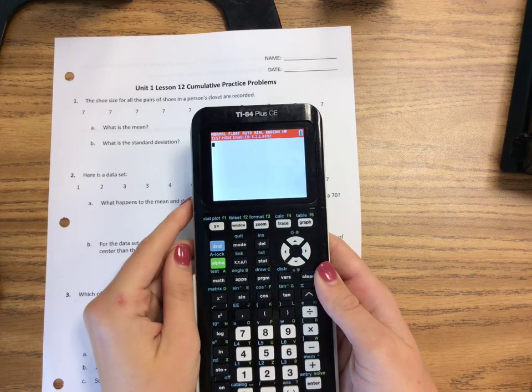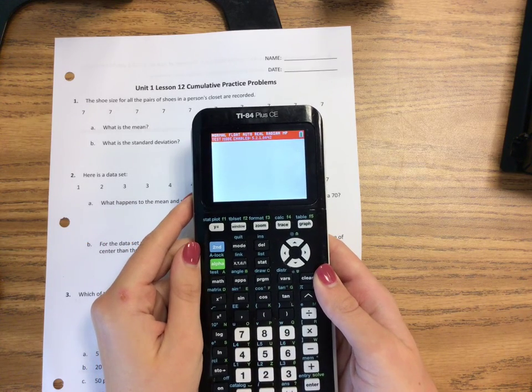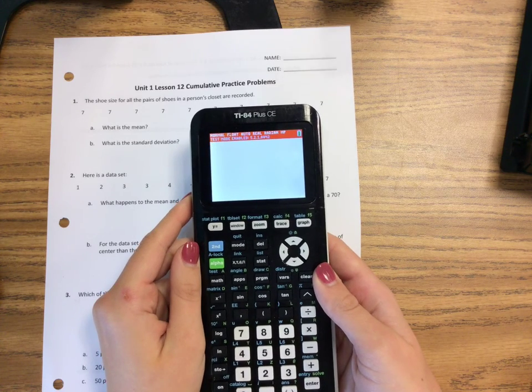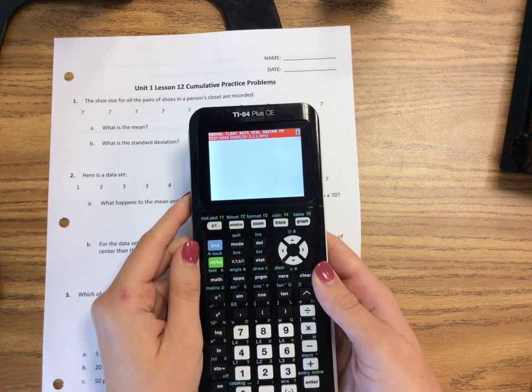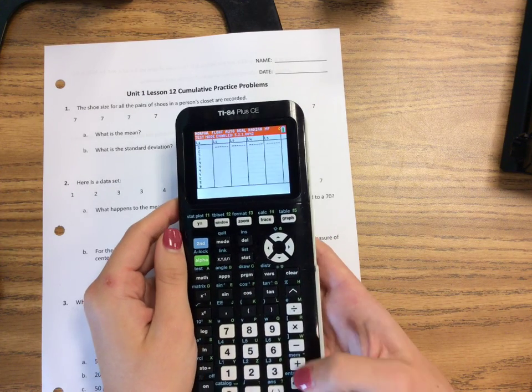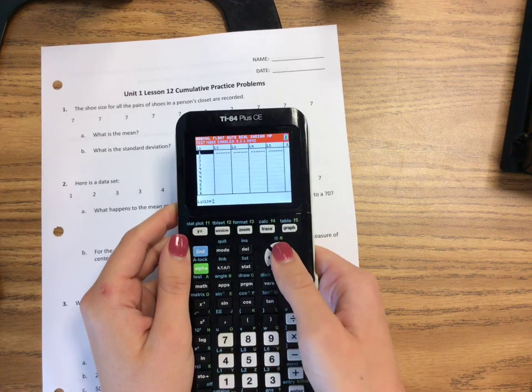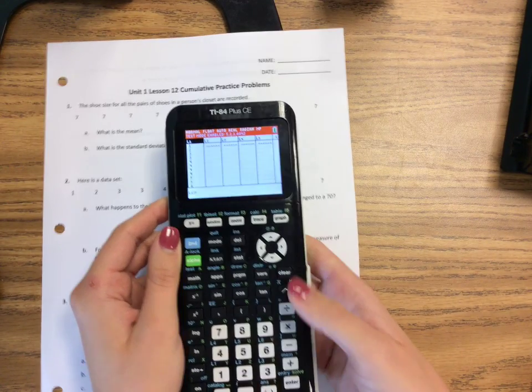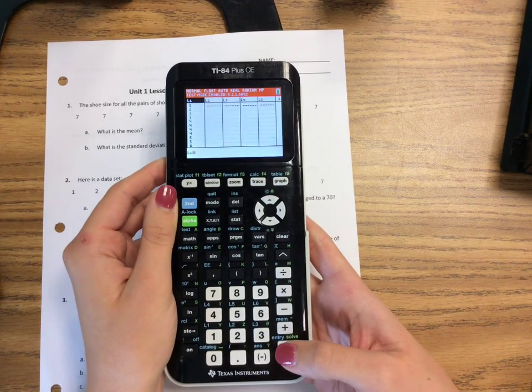In this video, I am going to explain how to make a histogram on the graphing calculator. The first thing that we need to do before making our graph is enter our data in. So we go ahead to Stat, and then we go to Edit, and clear out that list. You arrow up, making sure L1 is highlighted, hit Clear, and then hit Enter.